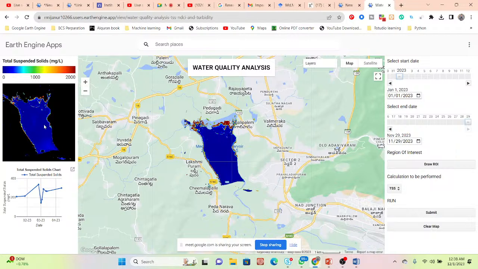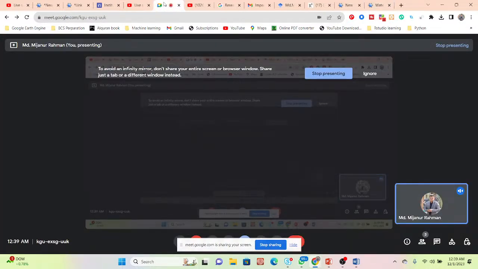This type of web application you can also create using Google Earth Engine and Sentinel-1 SAR data, and then you can easily identify the oil spilling region and how it changes over different time periods, as well as make the time series chart. So it is also possible.